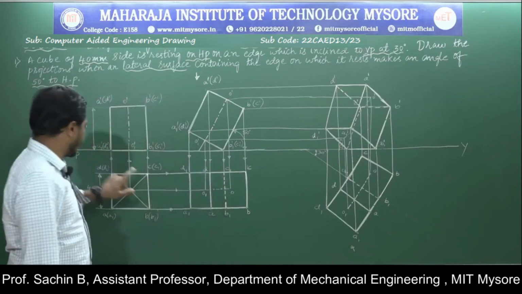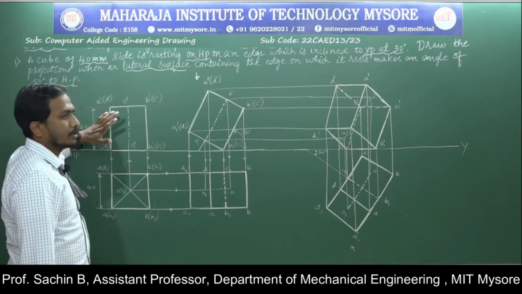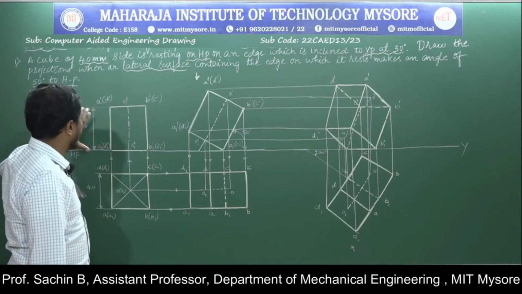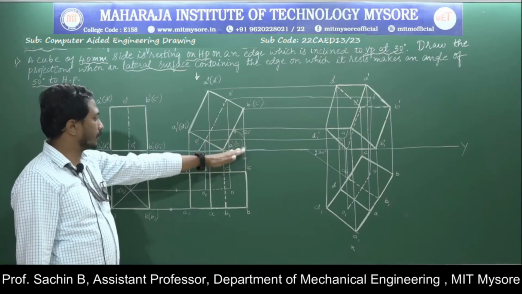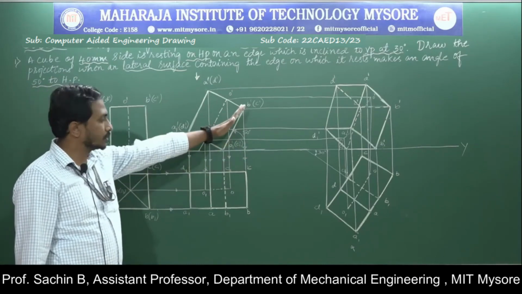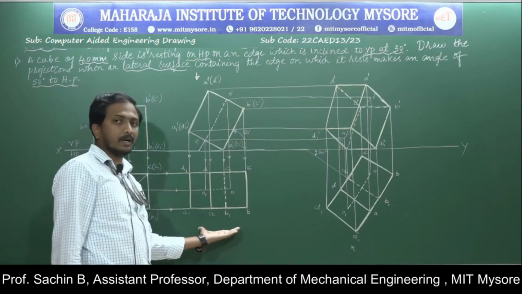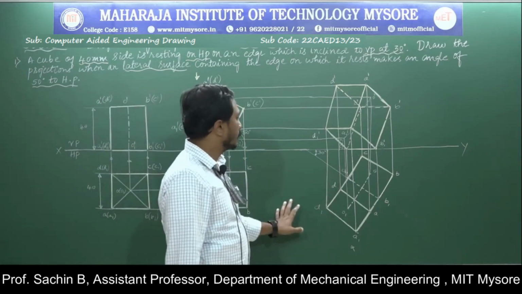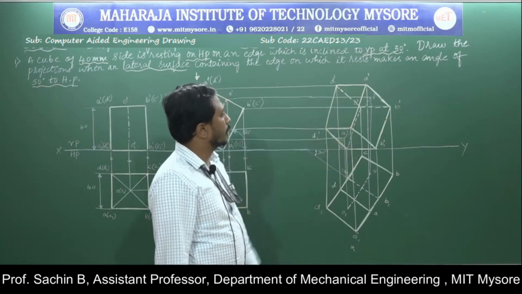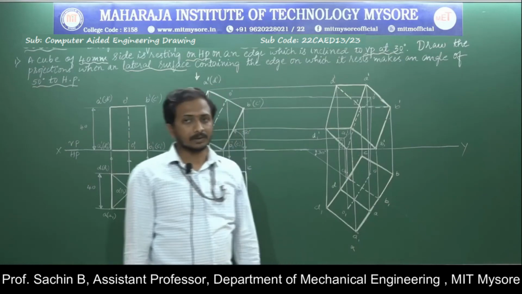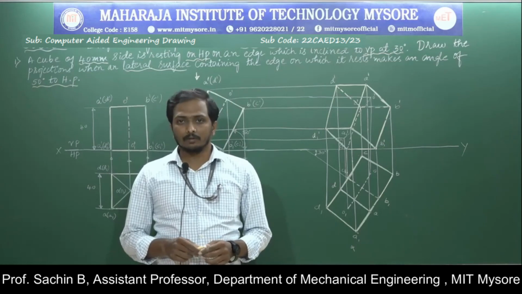First, 40 mm sides, top view constructed. Again, the length of the cube will remain the same because it's a regular polyhedron, 40 mm length. Next, I'll go for inclining the resting edge lateral face surface. Means for this edge, this lateral surface is inclined to an angle of 50 degrees. Next, I have drawn the projection lines by applying the visible and invisible concept. Next, I have drawn the resting edge inclination at an angle of 30 degrees. Next, I have drawn the projection lines. After that, I have completed all the visible and invisible concept. This is regarding the problem if they ask purely on cube condition.